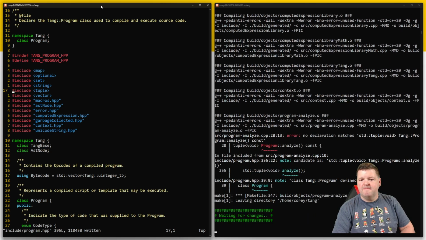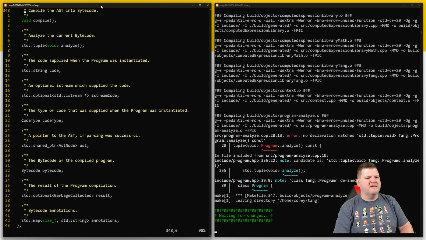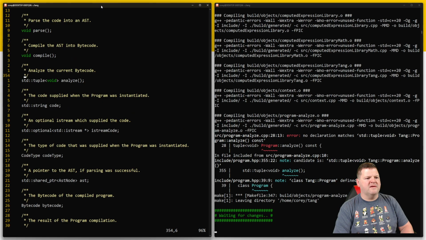Okay, tuple void program analyze const. What do you mean nothing matches it? I just created it. Oh, I didn't add const. That's why.